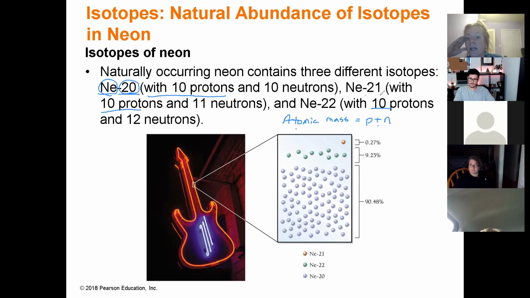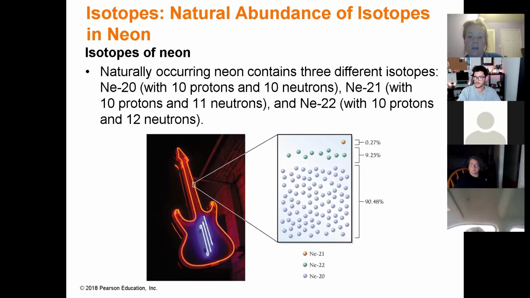If we have neon 21 here, we've now gone into a heavier version of our neon. We haven't changed the charge. We haven't changed what it is, so we haven't changed the protons, but we've made it heavier. The only way to do that is to add another neutron. So in this one, we have 11 neutrons. This is 10 neutrons, this is 11 neutrons. Neon 22 will have 12 neutrons, heavier by 2. All the elements have these different isotopes. I don't expect you to have the isotopes memorized, but I do expect you to be able to use isotopes and understand them.